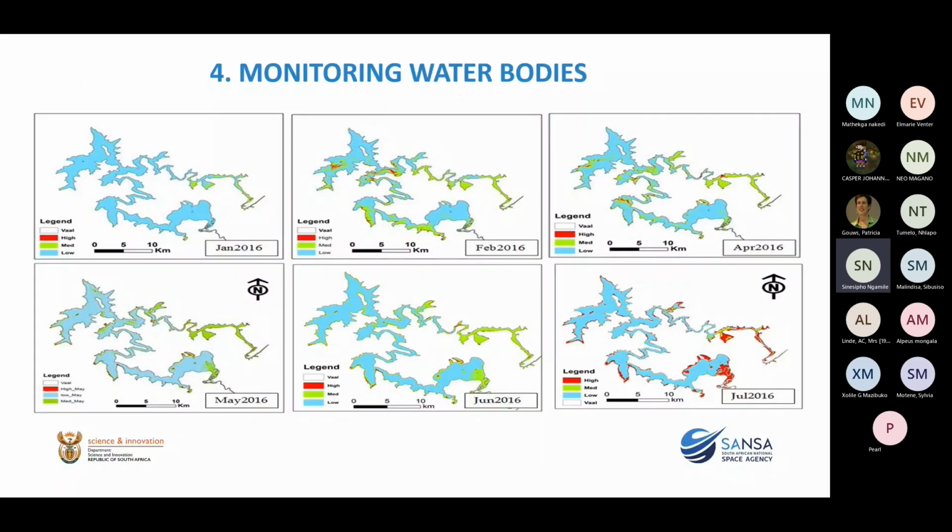And then another one is for monitoring water bodies, looking at water quality, and also looking at how some dams are losing their water or how rivers are losing their water. But essentially, we look at water quality, which areas of a dam are contaminated, and then this information can be provided to people that may need it, like the Department of Water and Sanitation, that monitor all of our water bodies in South Africa.